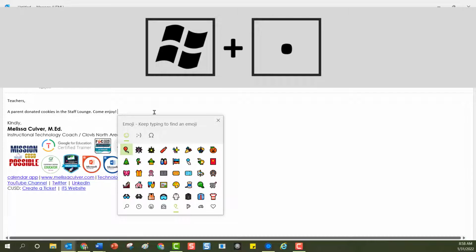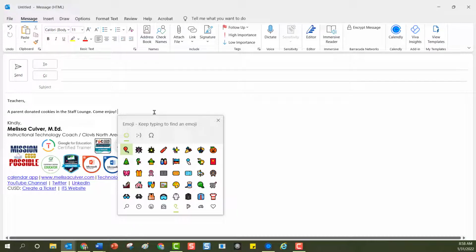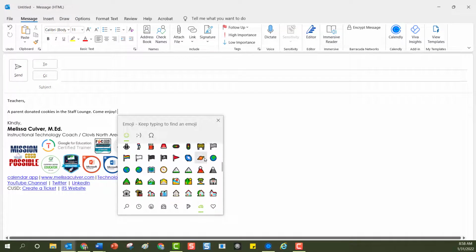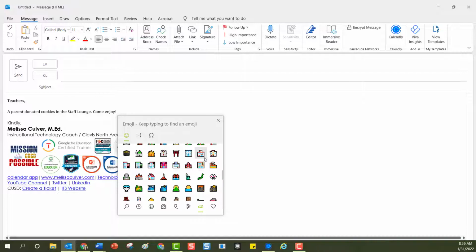This box appears showing me a host of different emojis that are available to me. Along the bottom of this box, I have category identifiers. If my arrow hangs out on the top of any one of these icons for just a few seconds, it will tell me what specific category that represents. When I click one time on that category identifier, I can then move down through that section in order to find several other emojis in that category.